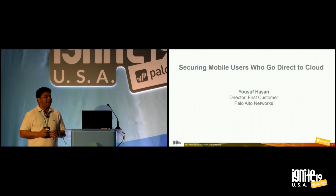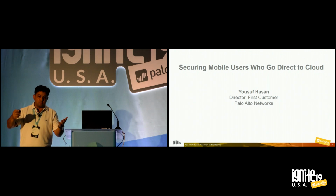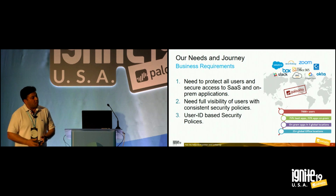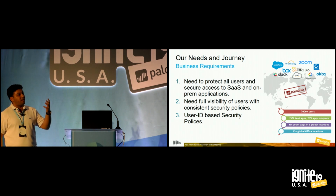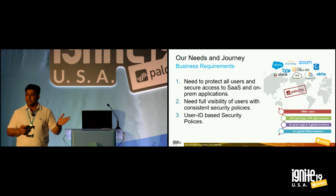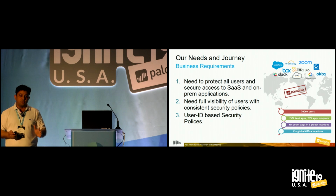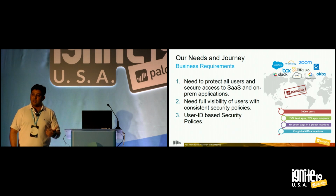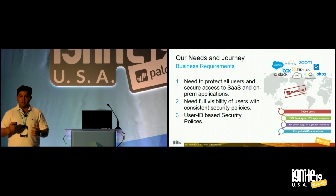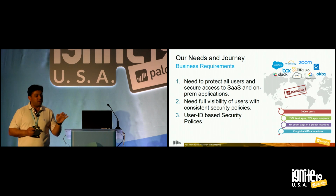So in this section I'll talk about how we went from, as you know, Palo Alto Enterprise. Palo Alto as a company has a global footprint with about 7,000 plus users all over the place. If you look at our applications, 75% of our apps are SaaS-based. The remainder are on-prem. Globally, we are divided into 3 regions: North America, Europe, and Asia-Pac, pretty much typical for a global enterprise. Additionally, we have about 25 plus office locations.